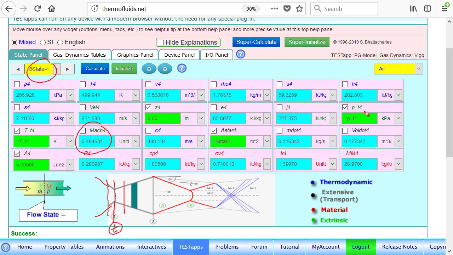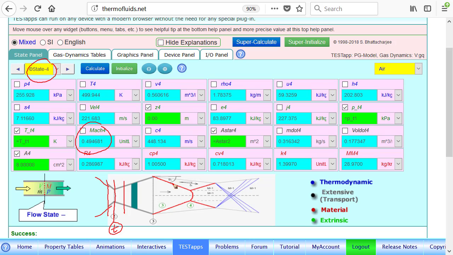We have identified the location with variables. The total temperature and total pressure remain constant. A star remains constant. This is just mass, energy, and entropy equation. That's true anywhere along an isentropic flow. The only extra thing we said is that the area is 8, whereas the throat area is 5 point something. And area 8 could be on this side and on that side.